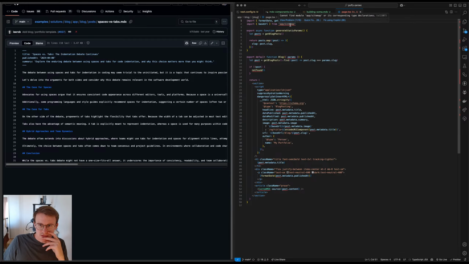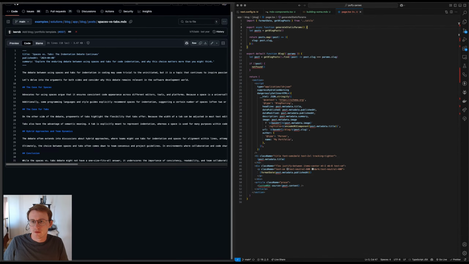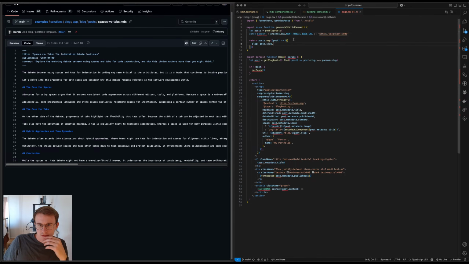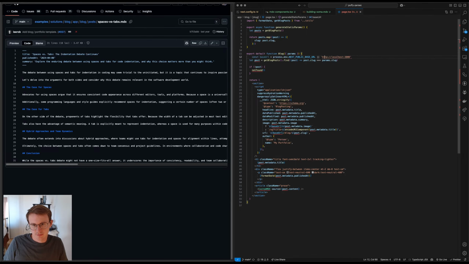I don't have a sitemap. Sure. It's beautiful. It's perfect. Base URL. Yeah, makes sense. What's this? Cannot find name base URL. That's because it goes here.